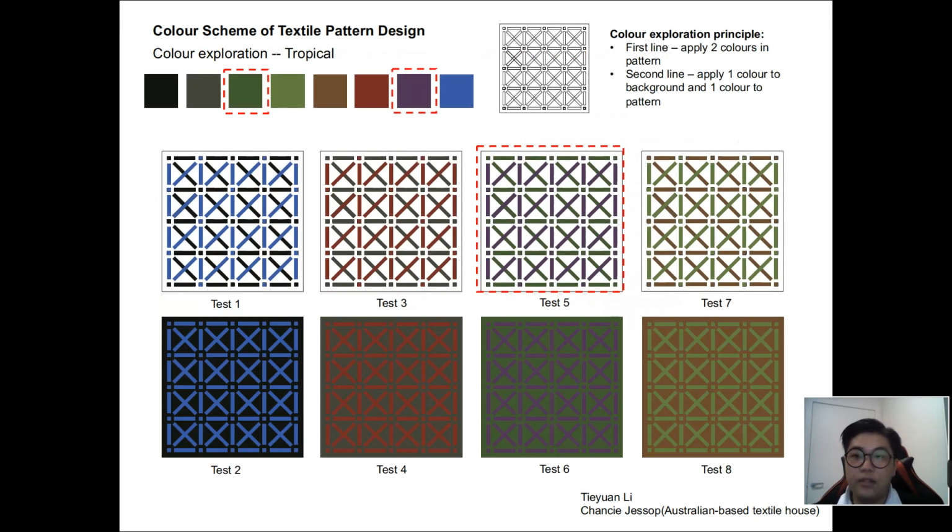For the next one, in the process of color exploration, I decided to use two different methods to explore the printing feeling, since only two colors can be printed at a time. One is to fill two colors directly into the pattern without setting the background color. The other is to use one color as the background color in the pattern design, and the background color can be a large background.